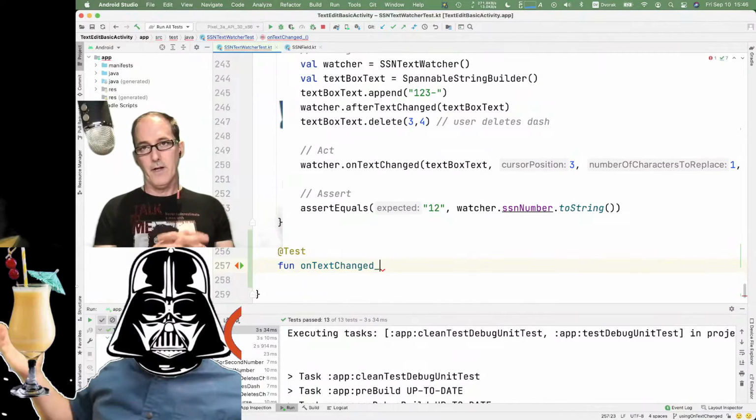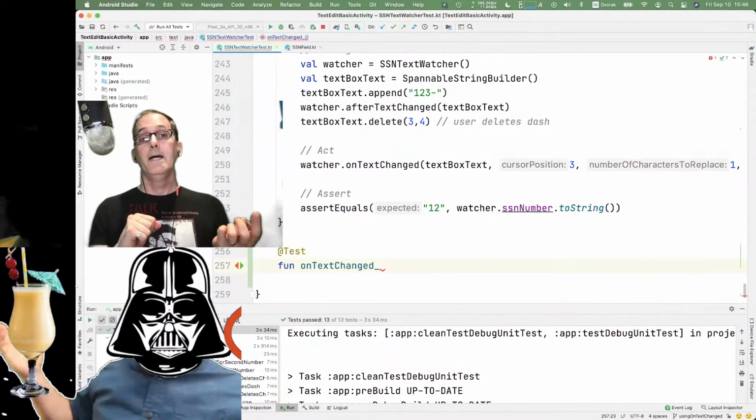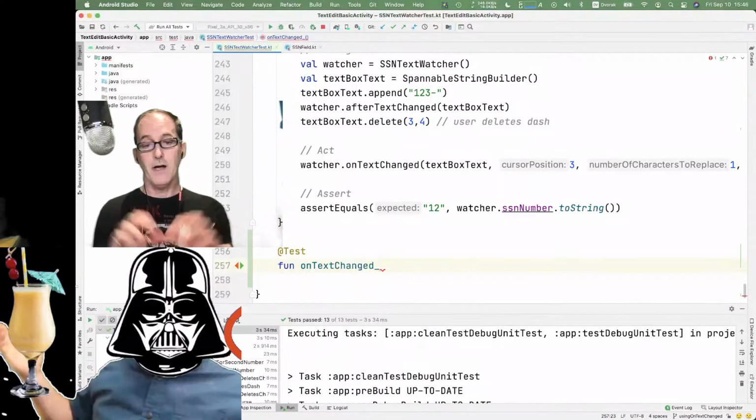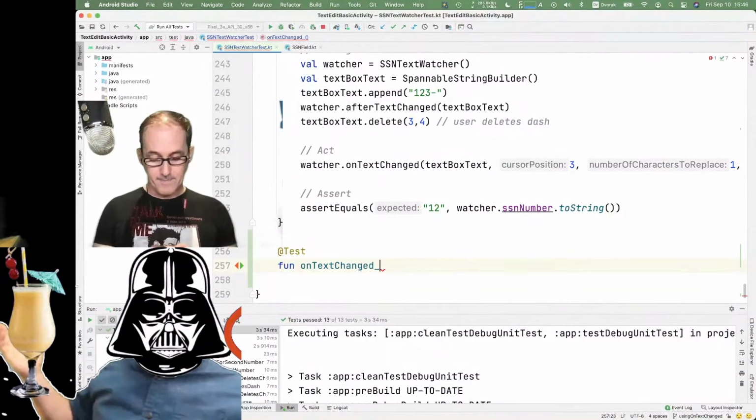It's kind of like all of our tests here are on text change, which kind of implies that this whole test class should be called on text change, and we can. That's all it's going to do, because if we're testing other functions, we're going to have a really big class here pretty soon. All right, but we'll tackle that when we really get annoyed with it.